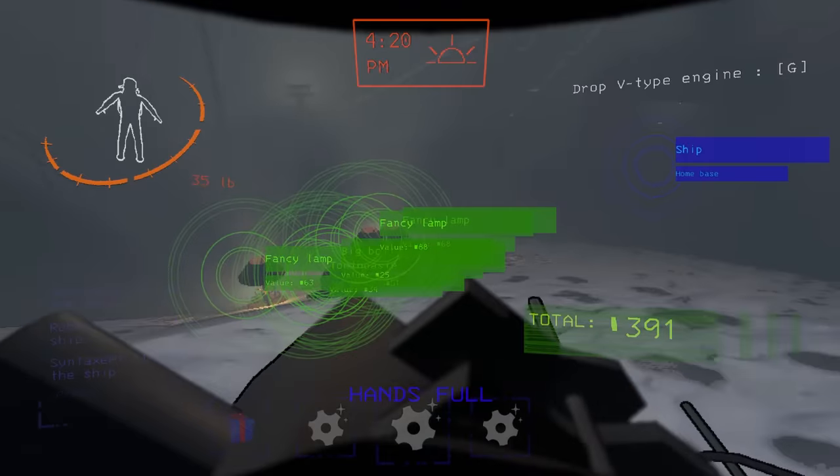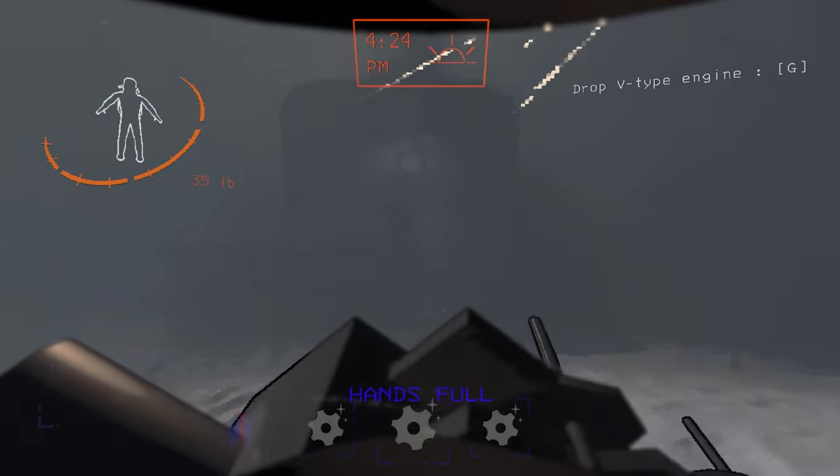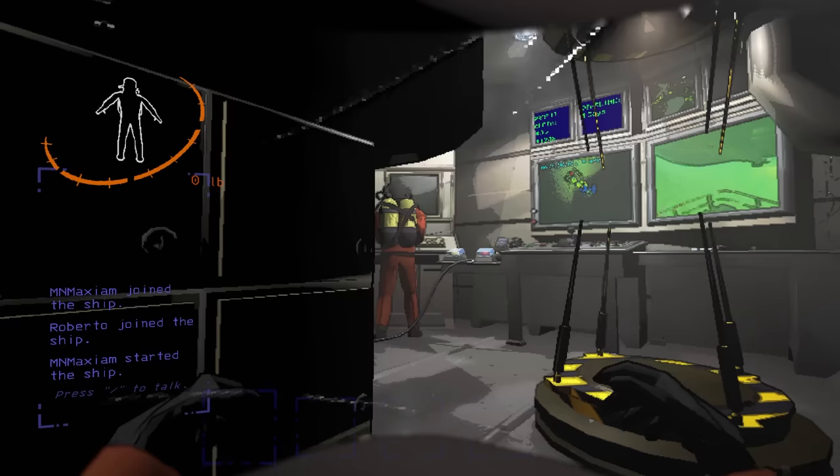Enemies 1, 11, 36. Items 1, 9, 4. One items, one enemies.